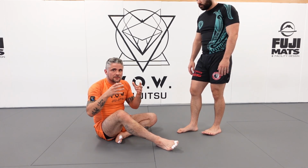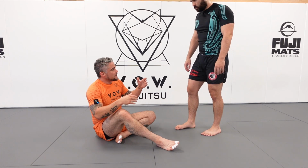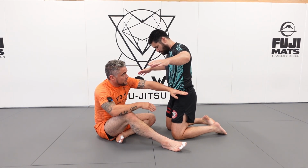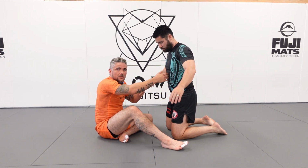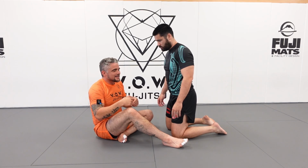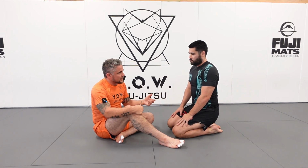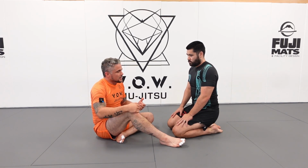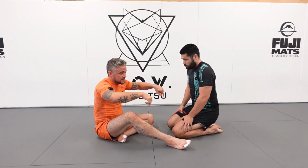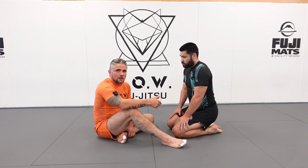Inside position is very critical to understand, especially as a beginner, defensively. The inside position is the space between the armpit and the hip. If either one of us acquires this space on each other, then we can technically be in a better position of control. That doesn't mean I can't do things with outside positions like overhooks, but from standing to ground, if I have an inside position on James or he has an inside position on me, then he is more in control of whatever position we're playing.